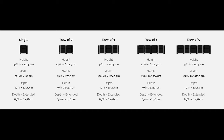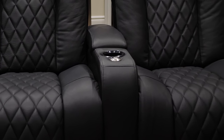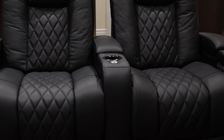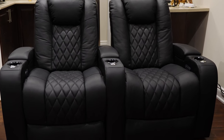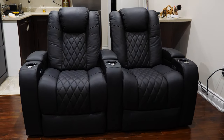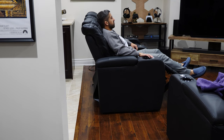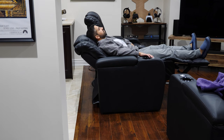I'll go ahead and leave the measurement specs here since the measurements change depending on how many you need. One of the most important things to consider when buying any recliner is space for when the recliner is extended, especially the back if you plan to place it against a wall. The beauty of these seats is that as you recline back, the backrest shifts forward, which is essentially a wall-hugging design. The depth of any of these seats is 40 inches, but when fully reclined, the back only extends an additional 6 inches, which means you won't need much clearance if you're placing it near a wall.